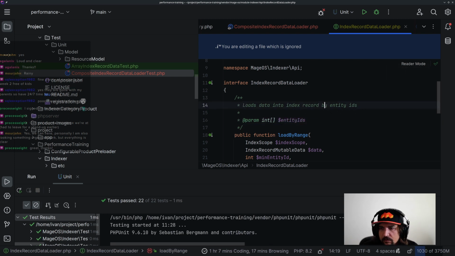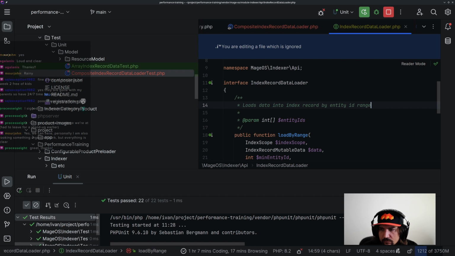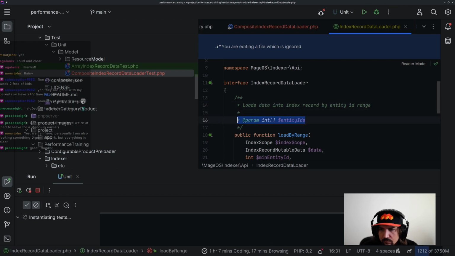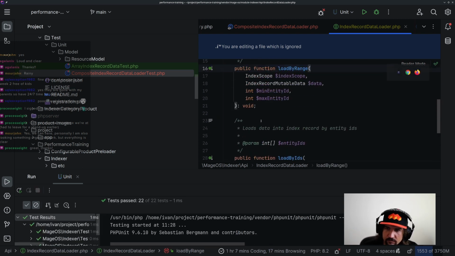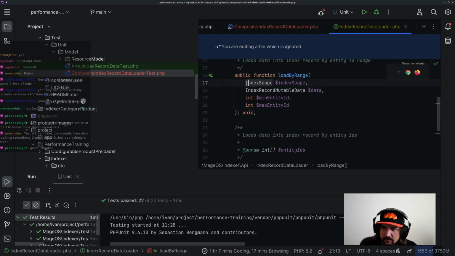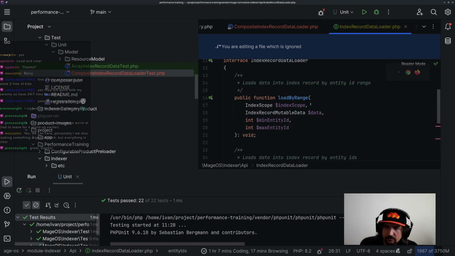Into index record by entity ID range, and we can remove the type hint because it's just a name of the method, and the rest of the stuff can be inferred from the type there. Only for array types we need to specify something like that.